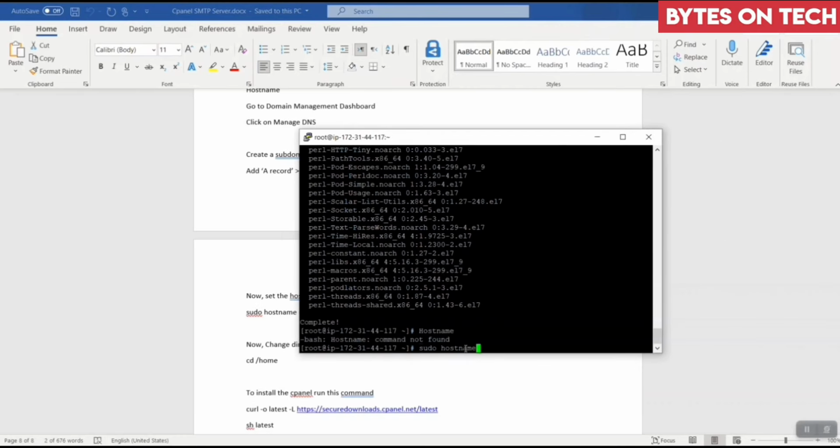I have created a subdomain that is server, and my main domain is hungryblogger.in. So it will be server.hungryblogger.in, basically the name of the subdomain dot your main domain. Press enter.